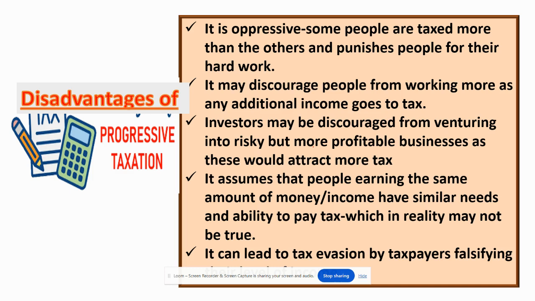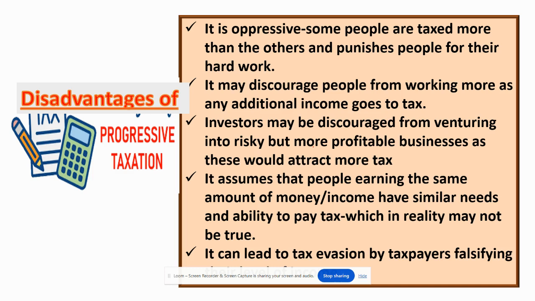Also, another point is it's assumed that people earning the same amount of money or income have similar needs and ability to pay tax, which in reality may not be true. So that is the assumption that has been made for the countries that are using progressive taxation, that those who are earning the same money have the same needs, which may not be true in reality. Also, it can lead to tax evasion by taxpayers falsifying their income.